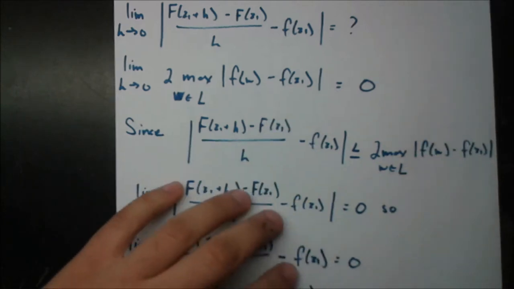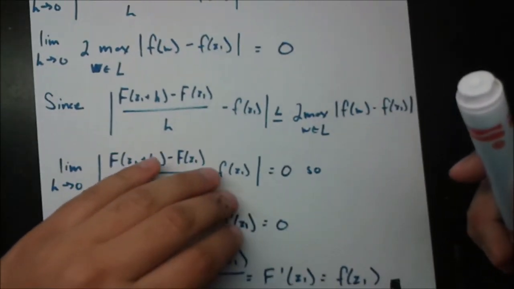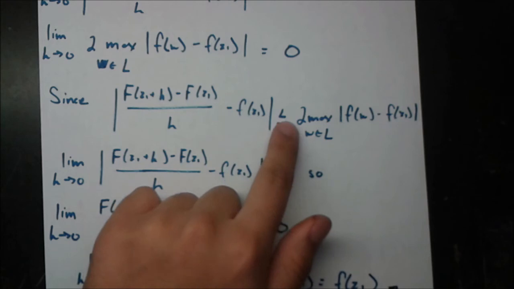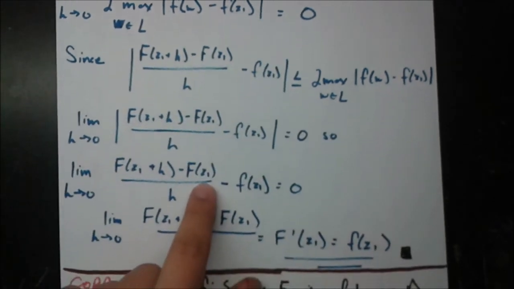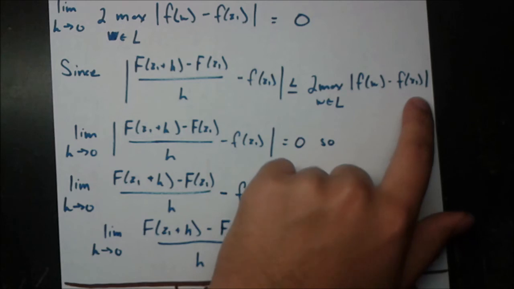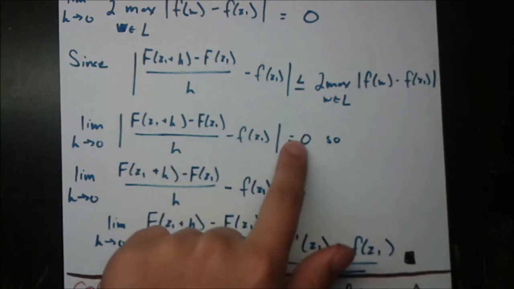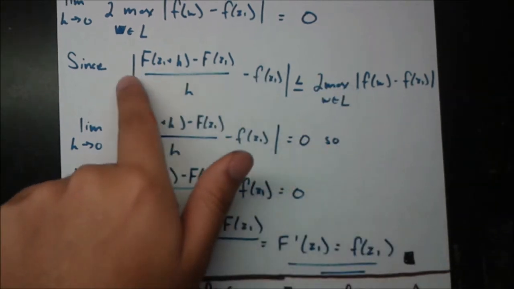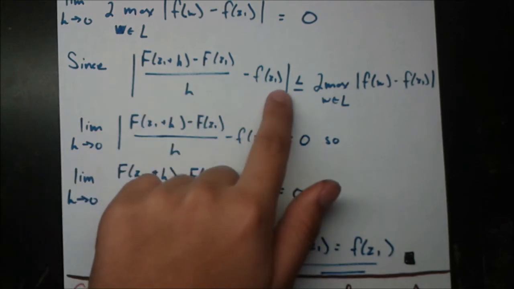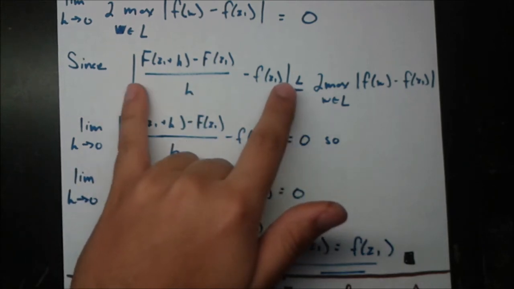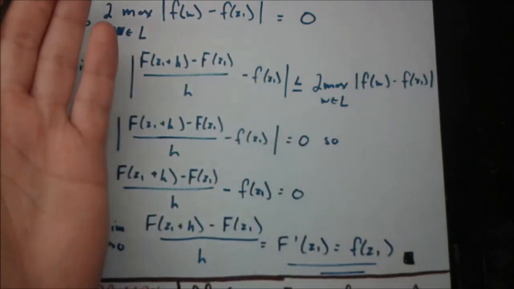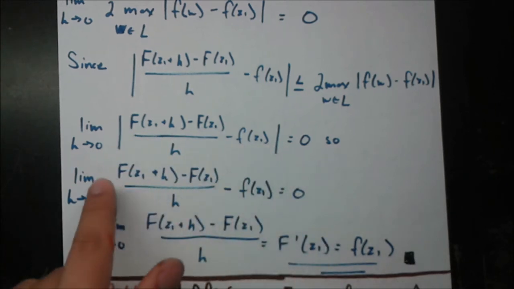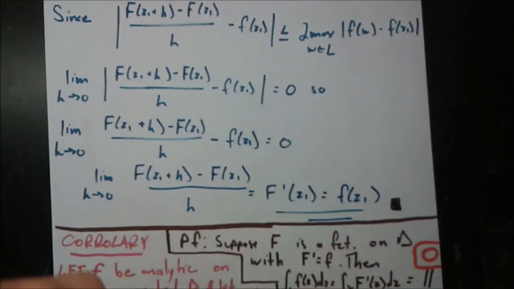Now we are pretty much done because everything we have derived so far will lead us to this conclusion. Since we said that this magnitude here is always less than or equal to this value right here, and the limit of this equals 0 as h approaches 0, then we can say this limit equals 0. Because if something is always less than something else, and this limit is 0, then this limit must also be 0. Because this has to be 0 or positive since it's in modulus, so the limit has to be 0 or positive. And if the limit is less than or equal to 0, the limit has to be 0. And we can take off the modulus, because if the limit of the modulus equals 0, the limit without the modulus also has to equal 0. Because that's the only way that can happen.